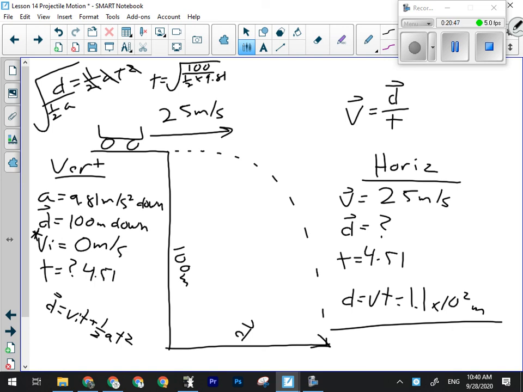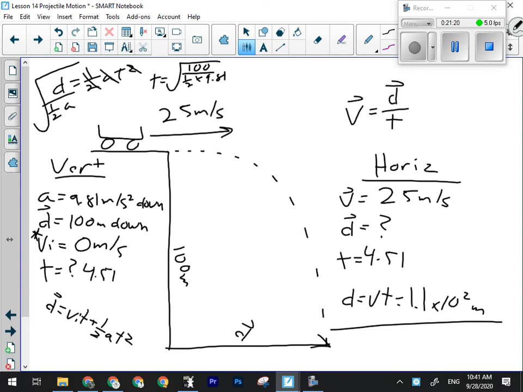Everybody following what we did there? All projectile motion questions effectively work like this. You have a vertical component where you're going to use acceleration formulas. You're going to have a horizontal component where you're going to use V equals D over T. Those are the only 2 formulas you're going to use. When we get to arced questions or angled questions, then you're going to have to define the 2 components, horizontal and vertical, in order to get VI and V. So you've got to find vector components to get those. We're not there yet. Everybody okay with that?